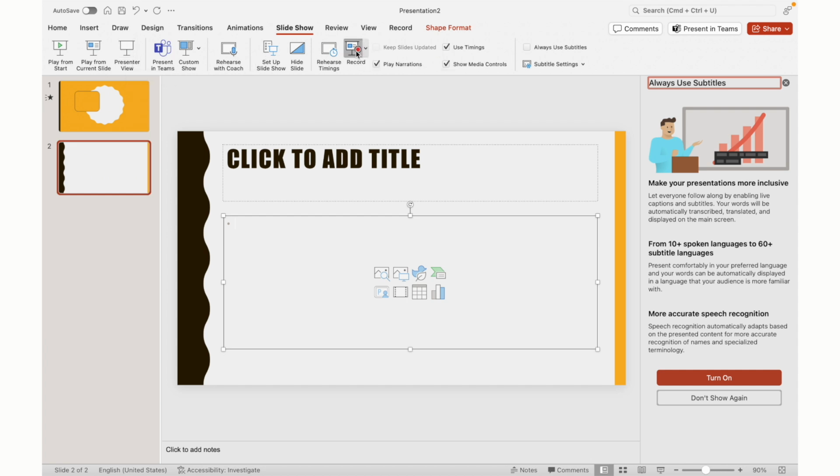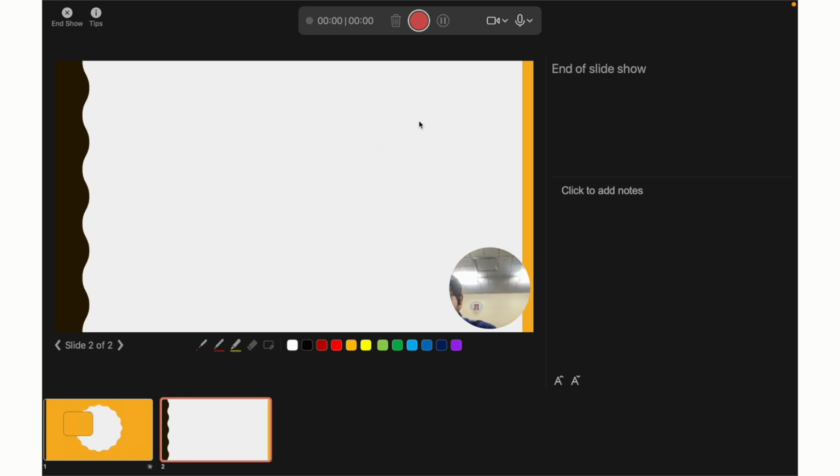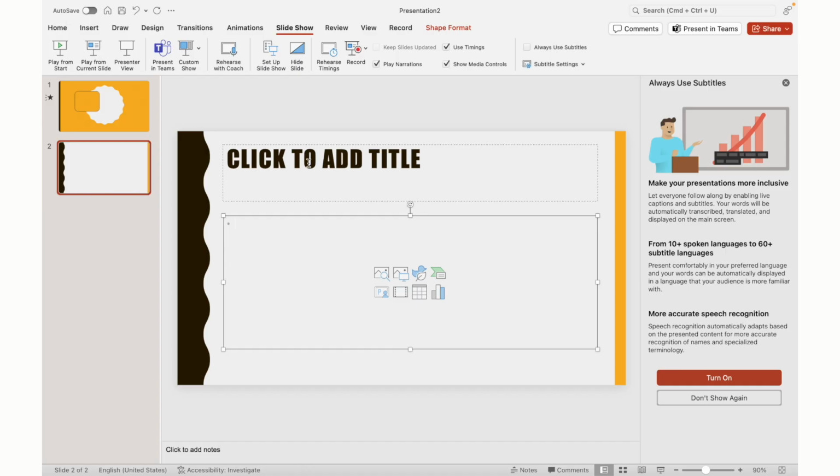So when you click record, it will take you to a program that looks like this, and it will give you the option to have your picture in the bottom right corner as well. So you would press the red circle to initiate the recording, but we're not going to do that today. So once you've completed your presentation with your animations, your transitions, your assets, your colors, and templates, and you've input your text content, you can either then play from the beginning, play from the current slide, utilize your presenter's view, or record your presentation and upload it to a publicly accessible space.